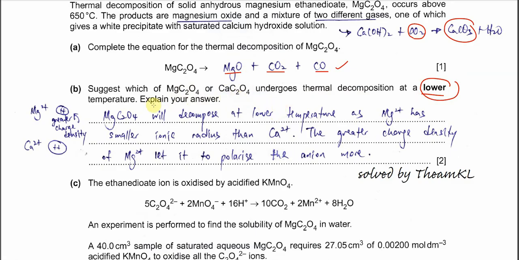Then we need to compare their ionic radius, eventually the charge density. We know that magnesium is higher in Group 2 and the size is smaller. So the magnesium ion has the smaller ionic radius than calcium ion. Therefore it has the higher charge density because the charge for magnesium and calcium is 2+, and the size of magnesium ion is smaller. So the charge density of magnesium ion is greater, therefore it's able to polarize the anion more.